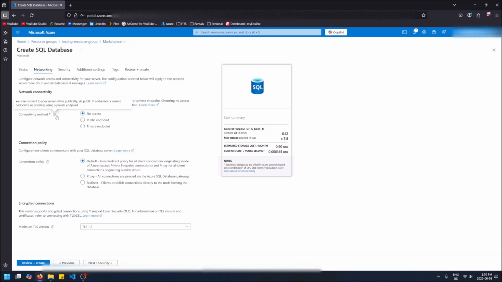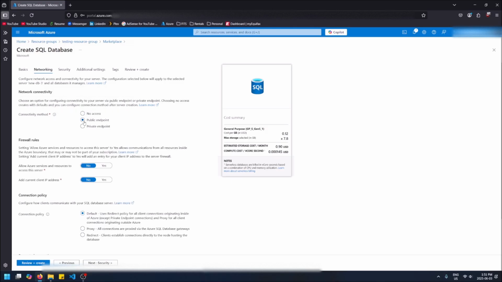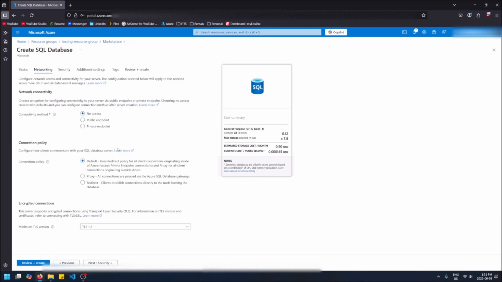Connectivity method. You can either connect publicly via IP addresses, service endpoints, or using a private endpoint. I think we leave it. Yeah, you have to add IP addresses if you pick this. So let's do no access for now. And then connection policy, just leave it at default for this as well.